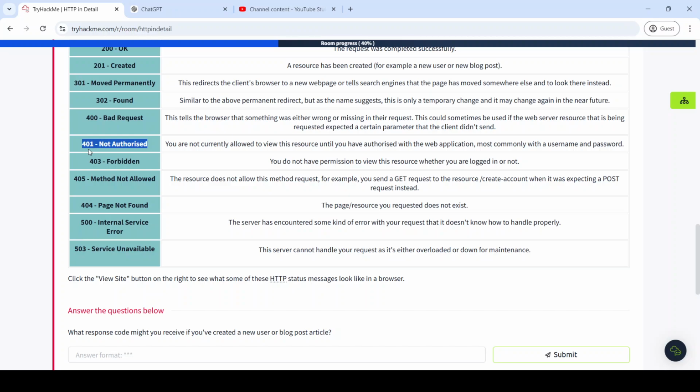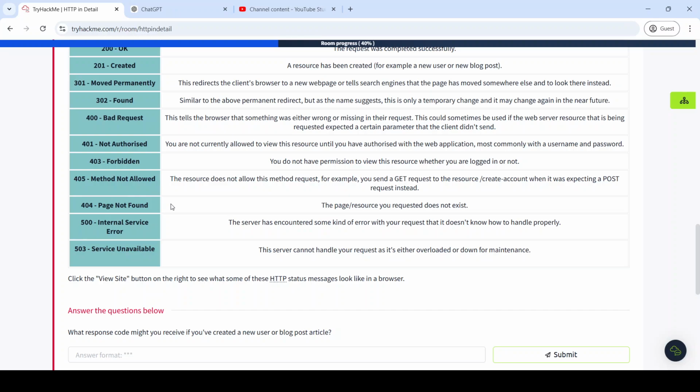You are not currently allowed to view the server resource until you have authorized with the web application, most commonly with a username and password. 403, forbidden. You do not have any permission to view this resource whether you are logged in or not. So that's 403.